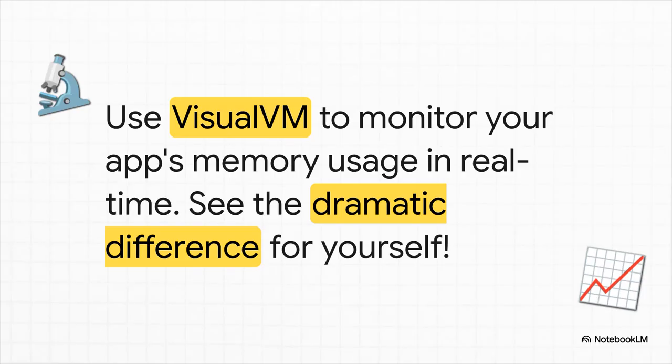And hey, don't just take my word for any of this. You can see it happen with your own eyes. There's an awesome free tool called VisualVM that actually comes with the JDK. You can fire it up, connect it to your application, and literally watch the memory usage on a graph. Run the old code, then run the new code. You'll see that beautiful, flat memory line for yourself.